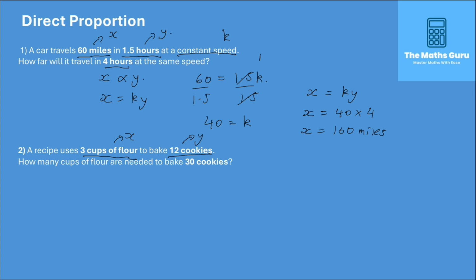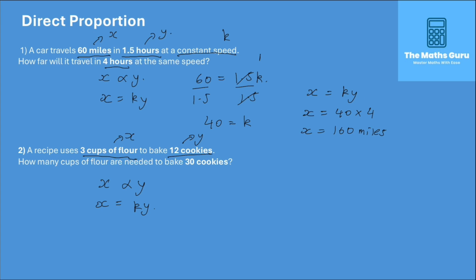This is obviously again going to be our constant because it tells us that 3 cups of flour is needed to bake 12 cookies. If we were to bake, say, 24 cookies, we would need double the amount of flour, so 6 cups, and that is just intuition that we're using. Now we can set up our directly proportional equation. We can say x is directly proportional to y, meaning x is equal to ky. And ky and yk are exactly the same. As you saw in the previous example, I switched it around just for mathematical sense. It looks better on the eye.